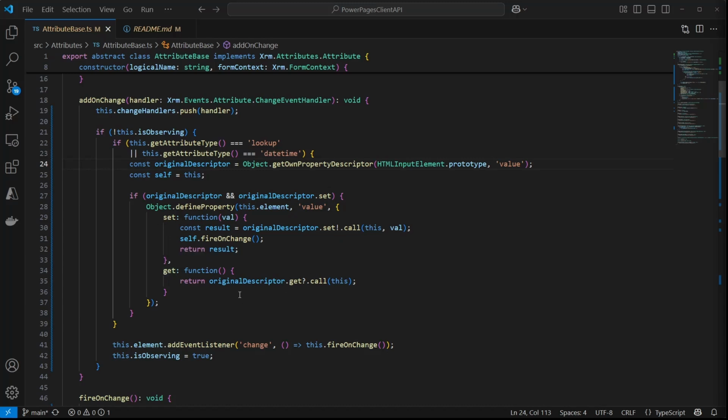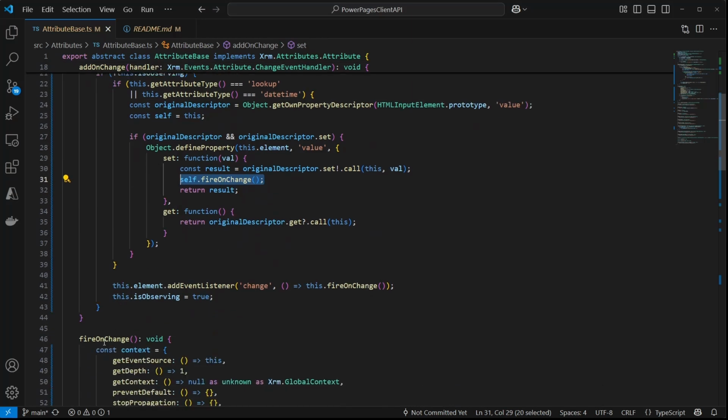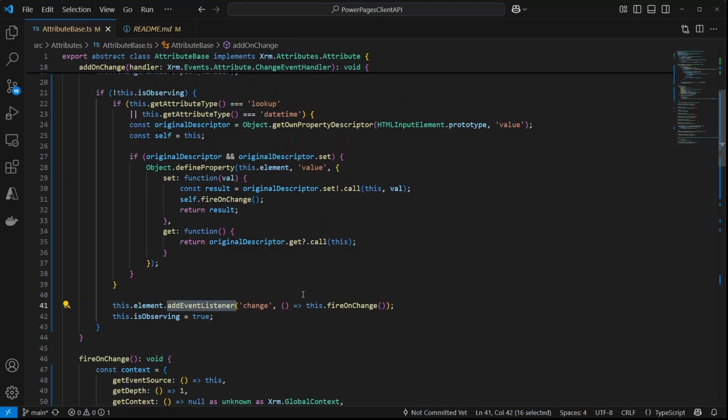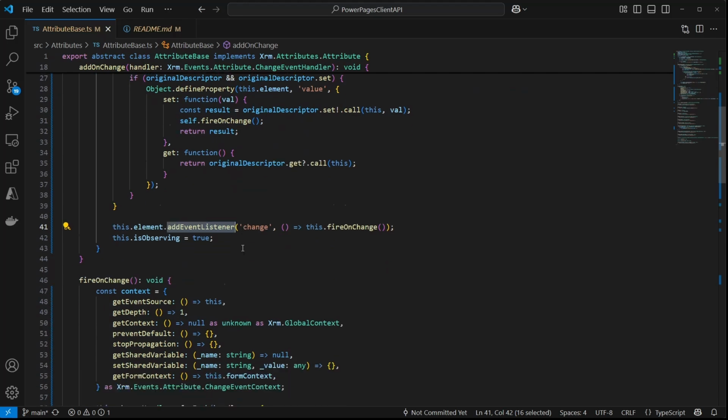The getter is actually the same, but the setter calls the original set function, then calls a fire on change, which is defined down here, and then just returns whatever the result of the original set function was. And for everything that is not a lookup or date time, the regular change event will be sufficient. We are again calling the fire on change here.